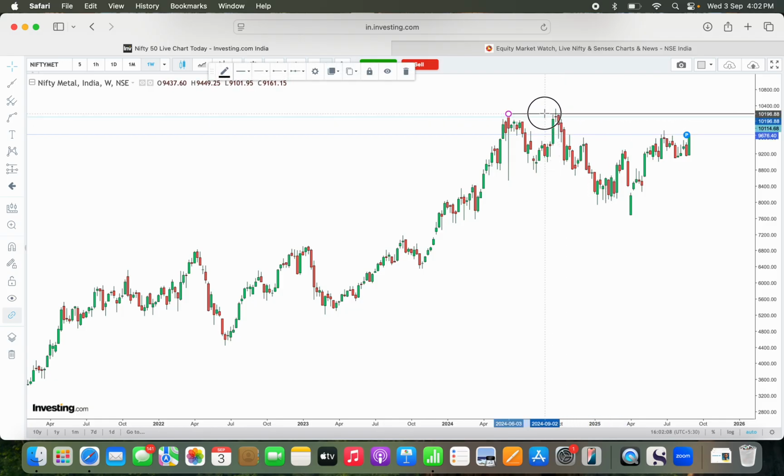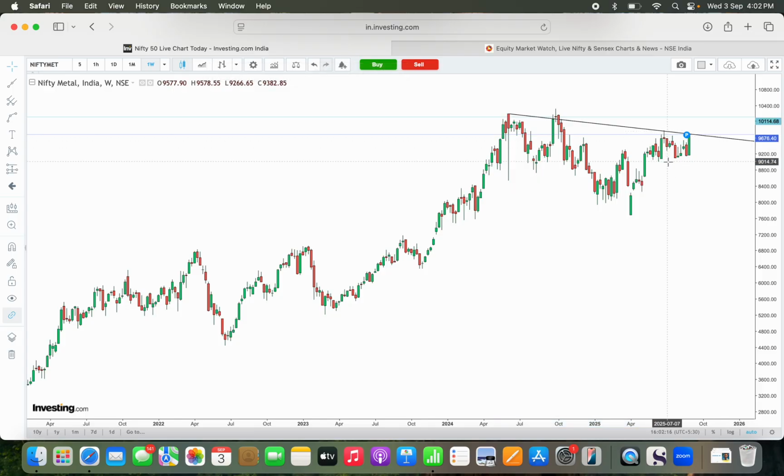In other words, I have not connected this low with this high. So I have directly cut through those highs and connected it with this one, and because there is this discretion, some traders might find it as an inverted head and shoulder, some traders might not. So we will leave it at that. I always maintain that if it is difficult to see, then it perhaps doesn't exist. And so I will just leave the assessment on the weekly and continue with the directional bias from the monthly to see what I can identify on the daily charts.